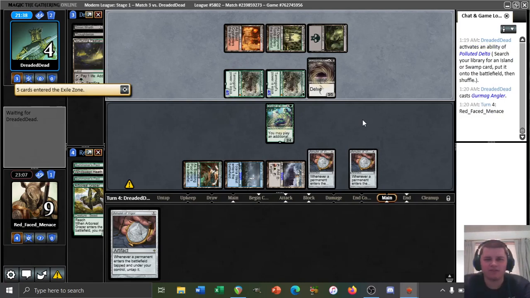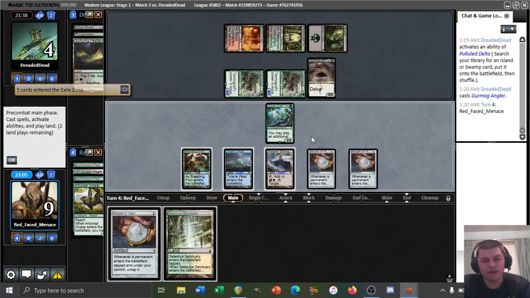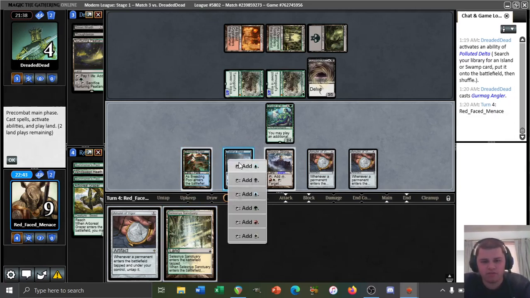Okay, no, they have Gurmag Angler. Okay. That's a bounce land. Let's see, so we play the amulet, float 4, 5, 6, 7, and a blue. So that's 8. No, it's going to be 6. So we play this, float 6, 7, and then play it again, floating blue, and then 2 more. Yeah, I think we can definitely do all of the things we want to do here.